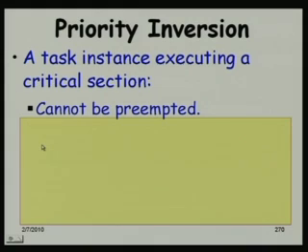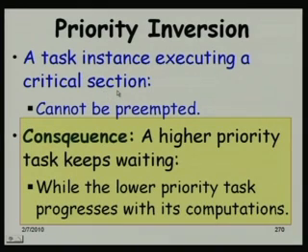So, first let us understand what is meant by priority inversion. The idea is that when a task is executing its critical section, it should not be preempted from resource use. I am not saying CPU preemption. I am saying that when a task is executing its critical section, it should not be preempted, because then the resource becomes inconsistent. These things we know from the first course on operating systems.